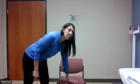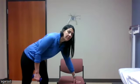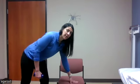Okay, so for the next round, same thing. Looks like just about everybody's on their way back. So we have three different exercises. Starting with the first one, we're going to do rows. We'll keep it just in one arm for the first round, and we'll switch to the second arm for the other round. I'm going to use my hand for the hand that doesn't have the weight. It's going to go down to the chair. My same leg is going to be forward.